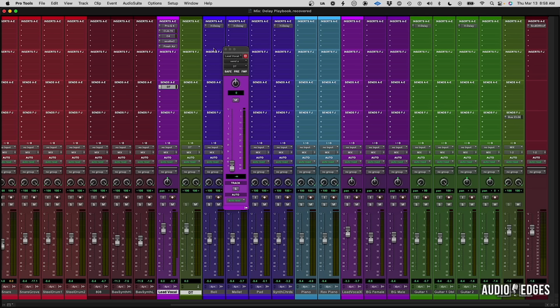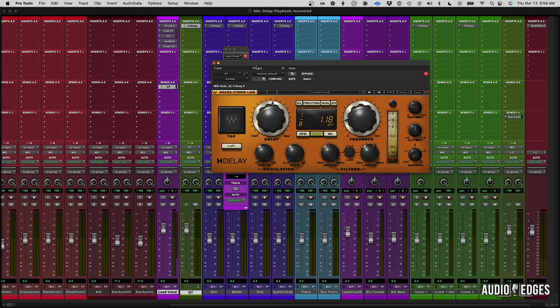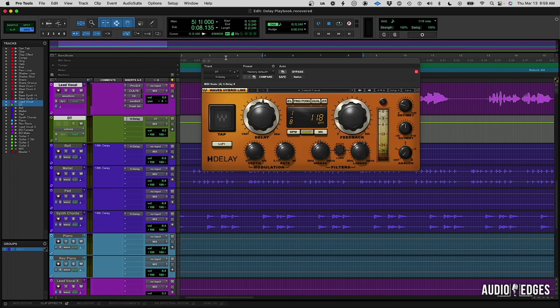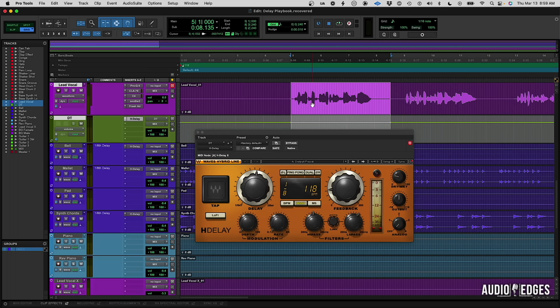On this track where the delay throw would go, obviously we're going to put a delay. So I'm going to put H delay on here. It doesn't have to be H delay that you use. It could be any delay plugin, really. Most of them are pretty straightforward, but there are a couple things that we need to focus on. The first thing is making sure that it syncs to our session. With a delay throw being a repetitive, repeating part, we want that repetition to be in time with the song, so it flows and grooves with the rest of our production.